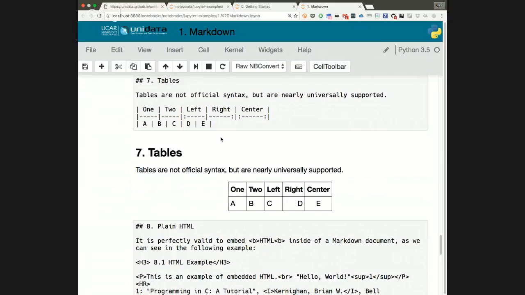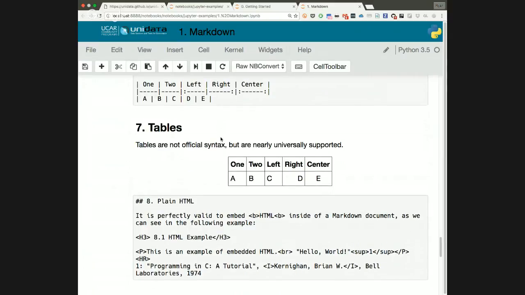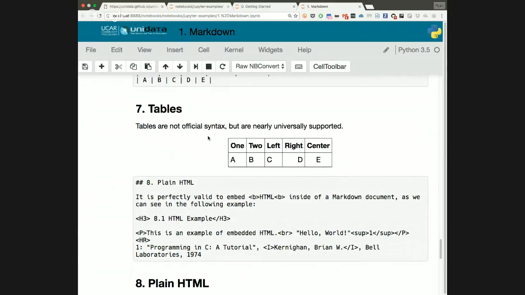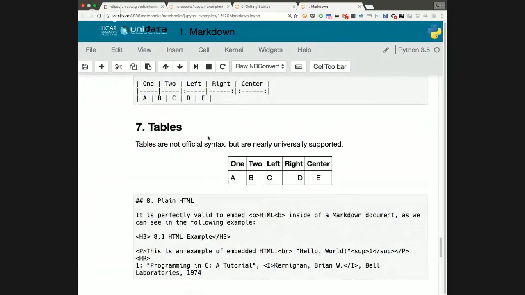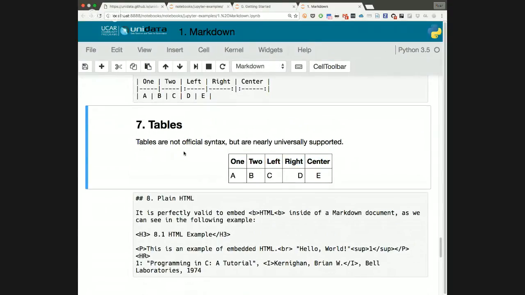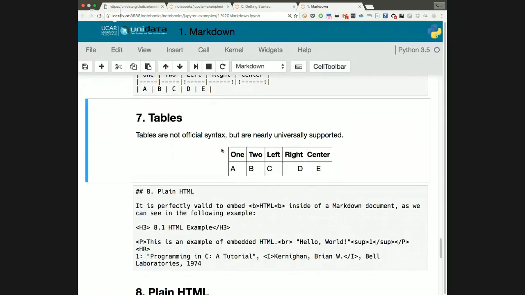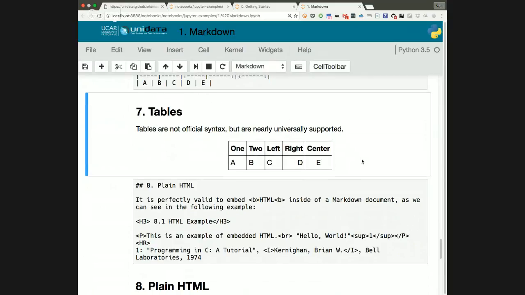So there are ways of justifying how the table elements are laid out. You could center, left, or right. You can highlight. You can make things header rows so that they're a little bold, a little easier to read. What you can't do with this table syntax is decide if the whole table is going to go to the left of your screen, the right of your screen, or span the screen. So it's somewhat limited. But if you want to do a basic table, you can certainly do that in Markdown.